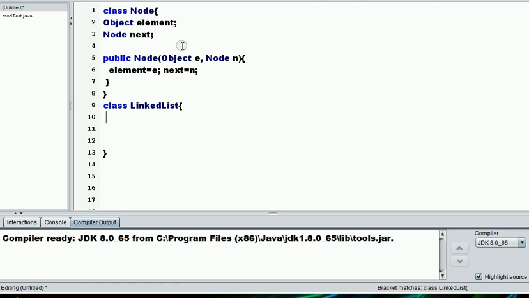Assume the linked list I showed you at the beginning. If L1 is the head, L1 has the address of L2, L2 has the address of L3, L3 has the address of L4. So if you have L1, you have the addresses of L2, L3, L4 automatically. So L1 will be the head, and we need to have that head.